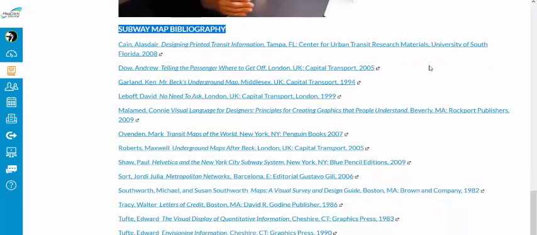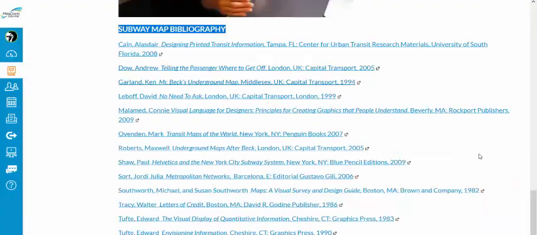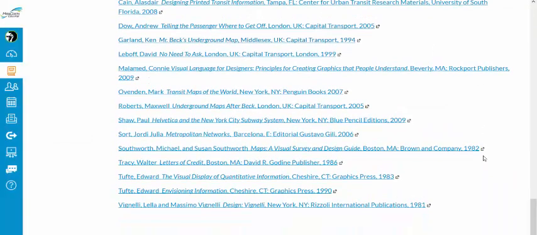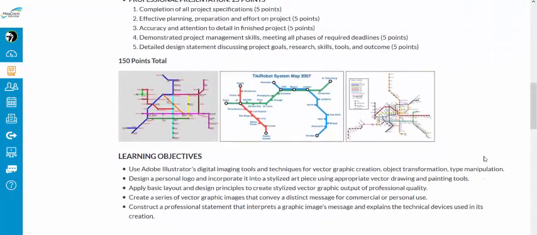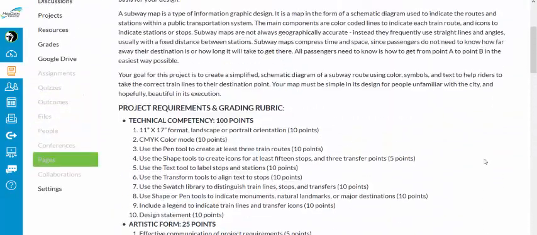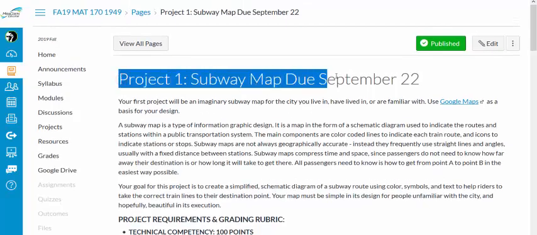This week, you will be doing some research for the first phase of your project. And you'll be finding 2 examples of subway maps and then post the JPEGs of them to the discussion board. And you'll compare and contrast the maps by answering these questions.